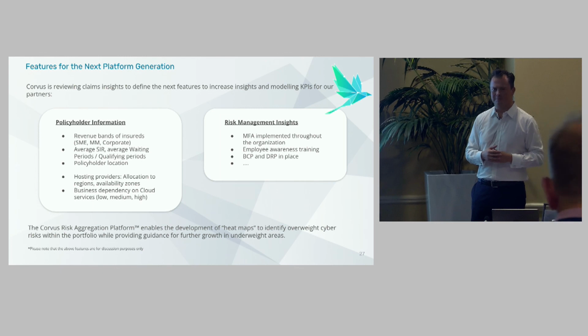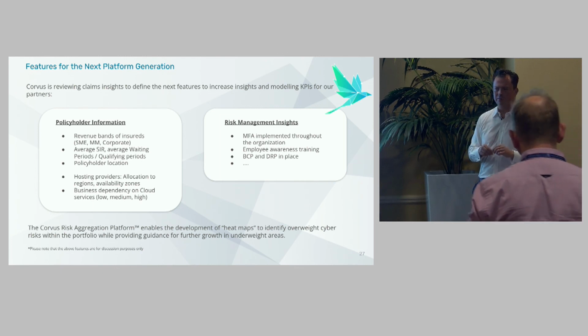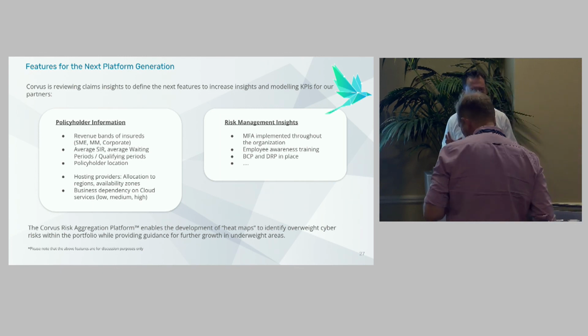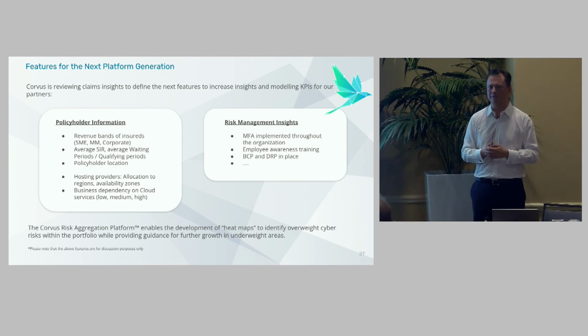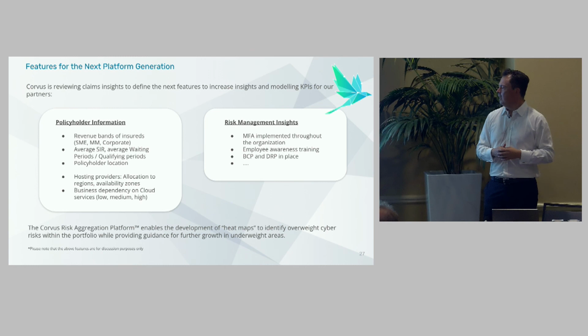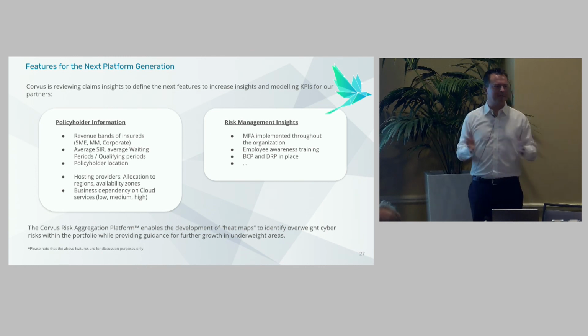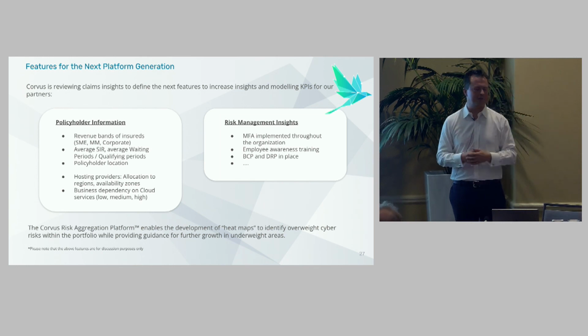We would like to develop heat maps where you can very quickly see a snapshot of your portfolio, how it looks on a visual basis. So we also look at how we can visualize some of the data that you just saw. At the moment you can really just scroll down and filter for it. This is a complete mind map at the moment. Nothing is set in stone here. These are some of the ideas we discussed.